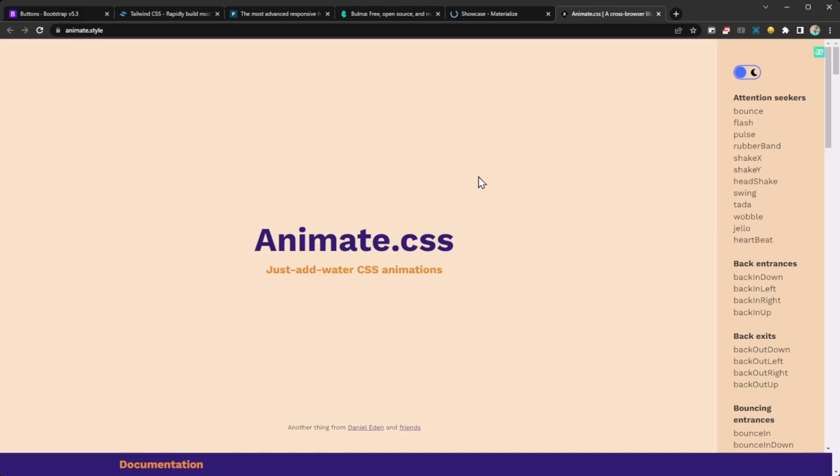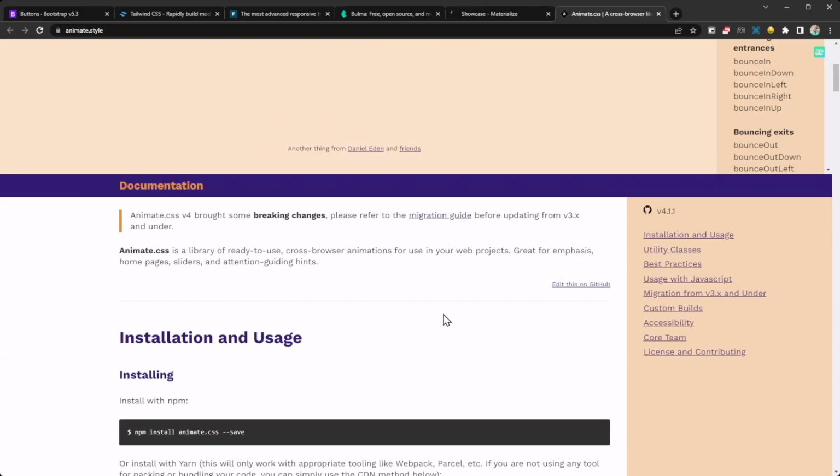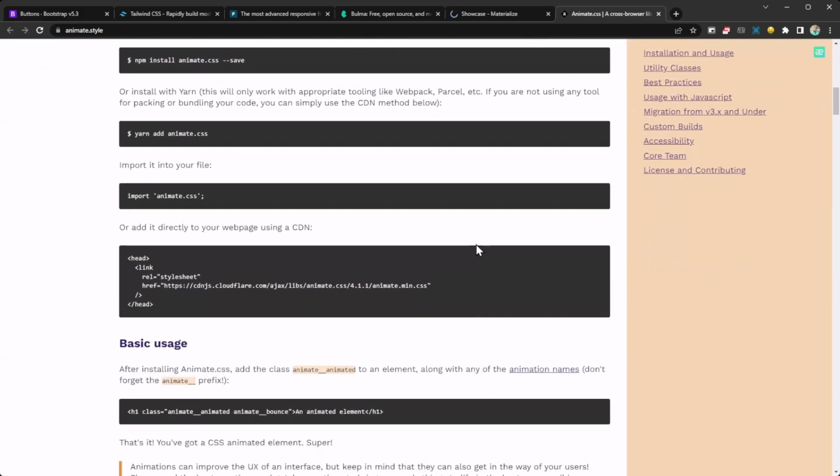Here is animate.css. This is basically a CSS framework which adds animations to your various elements. You want to use this to add maybe a bounce effect to your text, maybe a flash effect, maybe a pulse effect, and so on and so forth. It has so many animations that you can do quite easily. As you can see, you want to introduce elements, you want to show what every element does whenever it appears, whenever it disappears, or whatever you want to do. So animate really helps you bring those animations into all of your components.